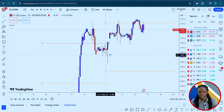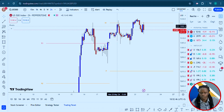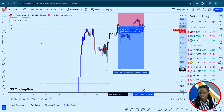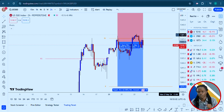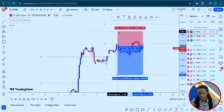So again, you can see a similar thing. Markets last week were at R3. It came, we touched R1, there was a signal formed. So this again is an idea for a short trade for me. Just a quick pullback before the market continues to move to the upside. So from the strongest resistance of last week, touch and rejection of R1. I call this the R3 plus R1 combination. A very powerful setup. Works like magic.